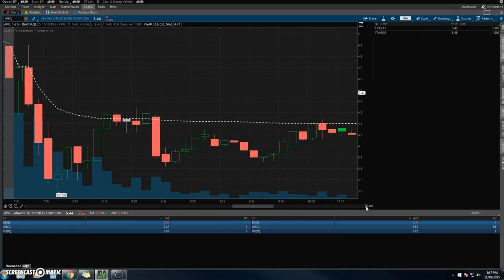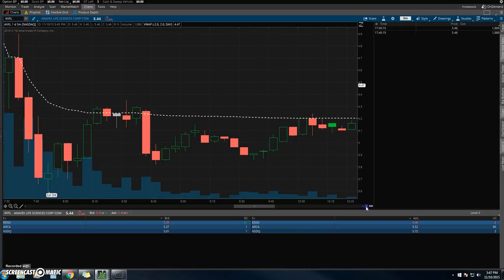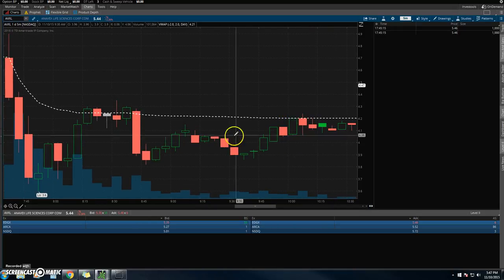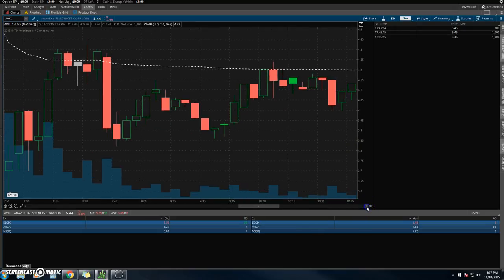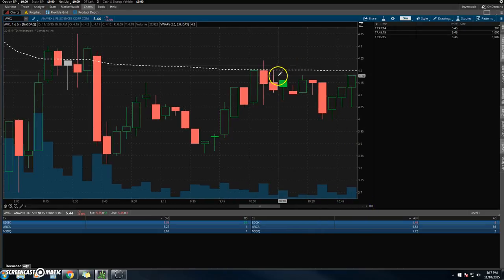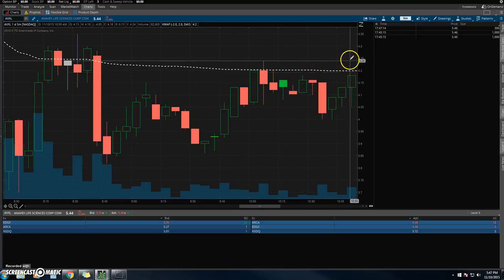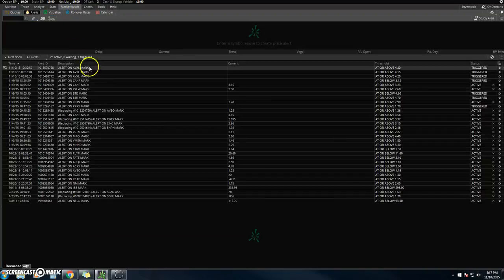I'm going to show you where I actually decided to look for an entry. Again, hitting along the VWAP, but not quite going across it just yet. It dumps here a little bit. Right here is where I was actually looking at it. This base right here, even right before this dump, I had set an alert at 4.20, because I figured if it reached 4.20 it was probably going to go past this.